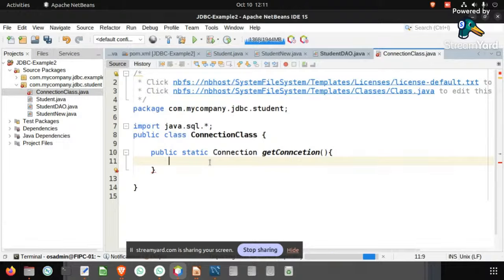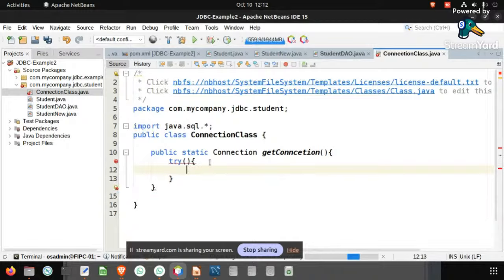So right now what we are going to do is use try with resource, because many users may not be closing that connection. They might have forgotten to close that connection. So that is why Java has introduced a concept called try with resource. The advantage of using this try with resource concept is it will automatically close that connection once the statement has been executed, correct? So once this statement has been executed, the connection will automatically close.